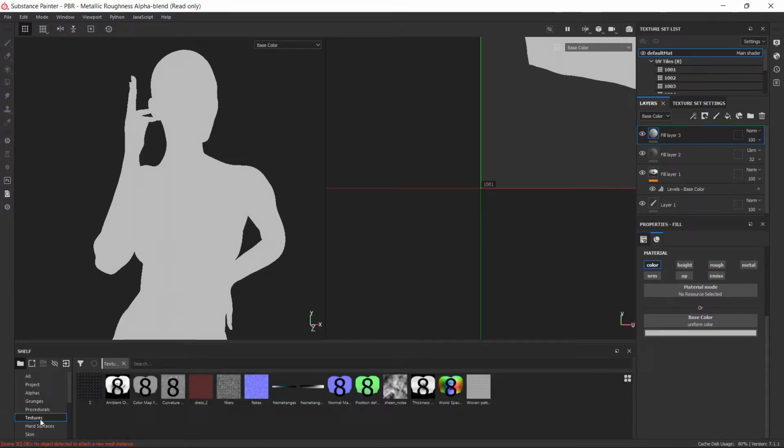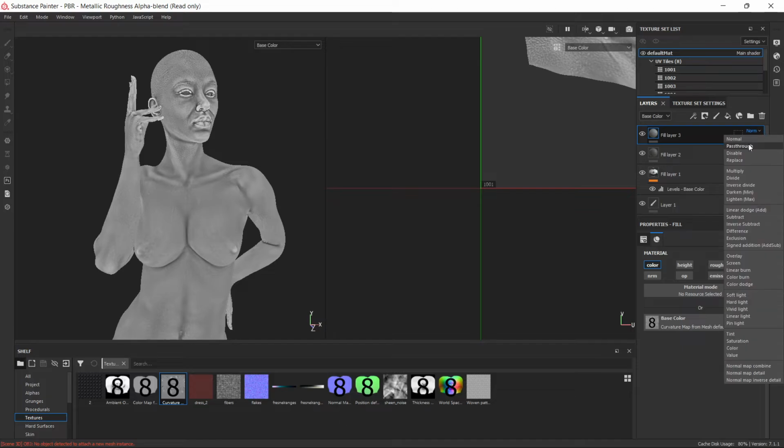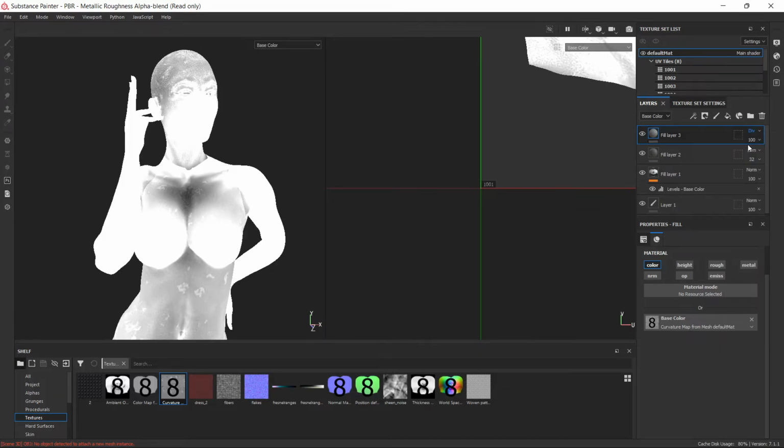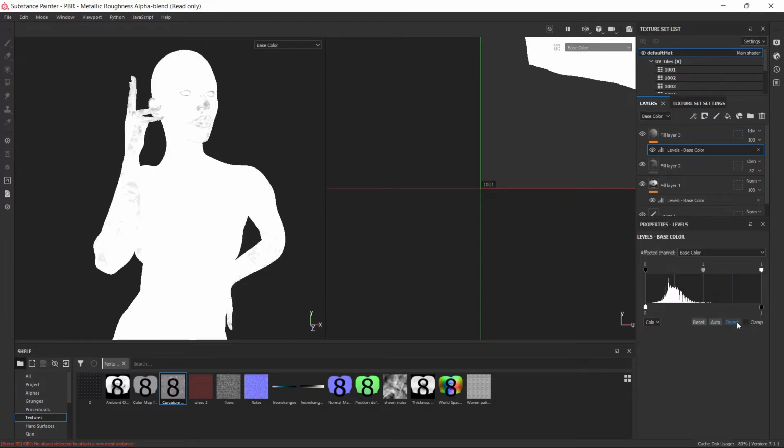And we go back to our textures. This is our curvature map here. Put that in there. Blend that. Find a good blending mode. Let's see what happens if we invert that. Nah, I don't like that. Get rid of that.